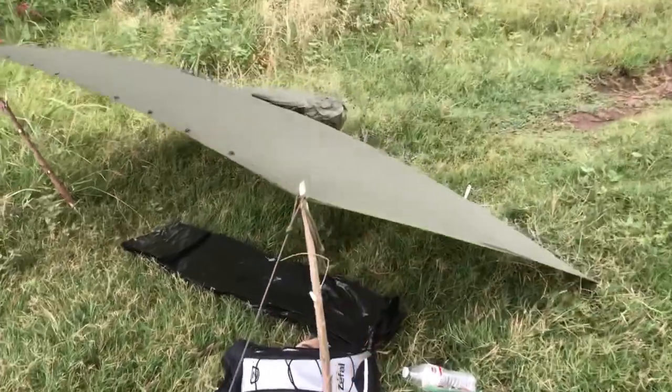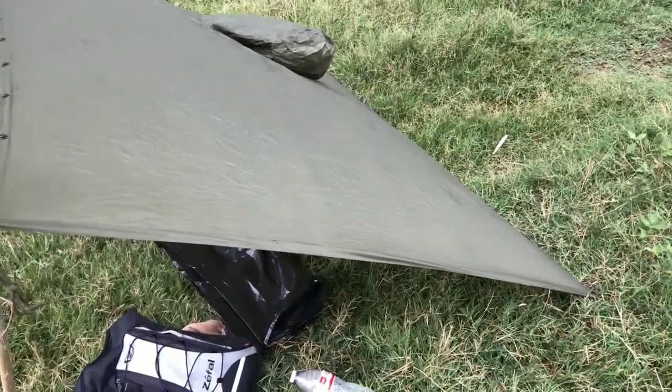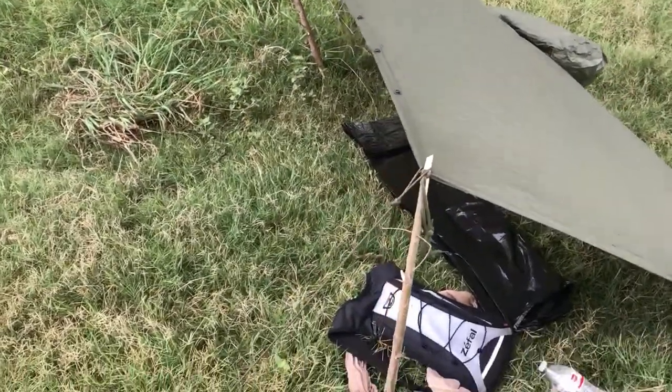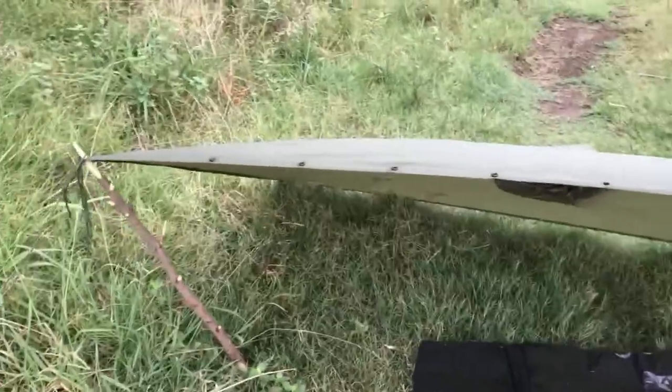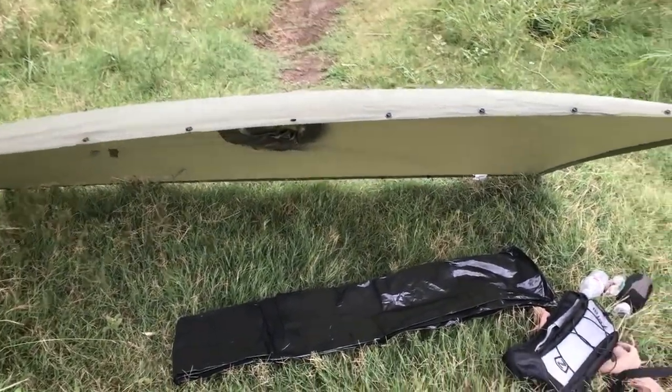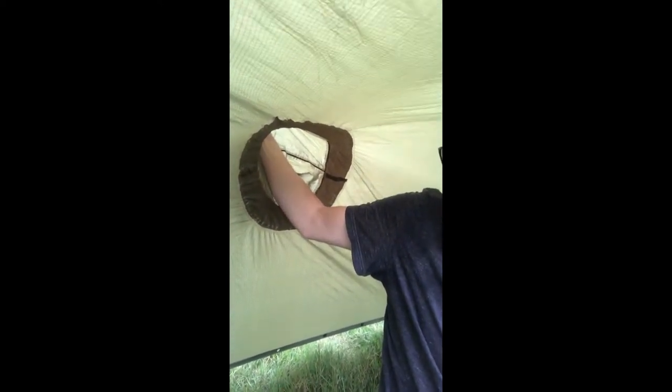Basically what I did is made a lean-to. Just put two stakes in the back — one, two — hood's open right now, that's fine. I went ahead and cut these real quick since I couldn't make a ridge line. Usually what I would have done is made a ridge line and used the pre-set prussic knots to make a shelter. It's not perfect, but it would keep you fairly dry. I'm just chilling in here — there's plenty of room. What I usually do is close this and use the rope to pull it back and up to keep a good head space inside. This thing is about six and a half to seven feet long, which is plenty of room for an emergency-type shelter.